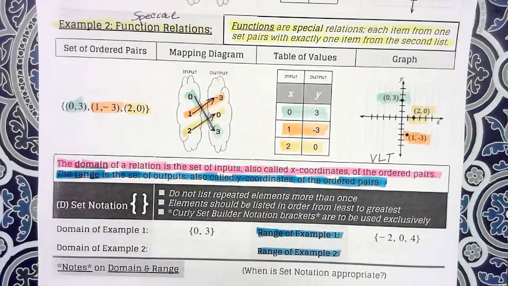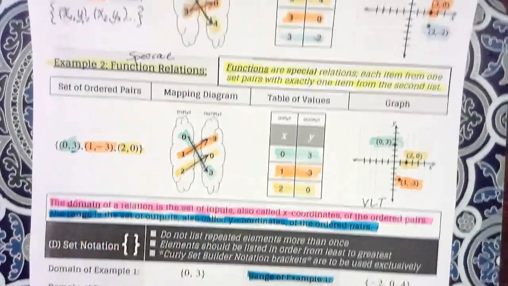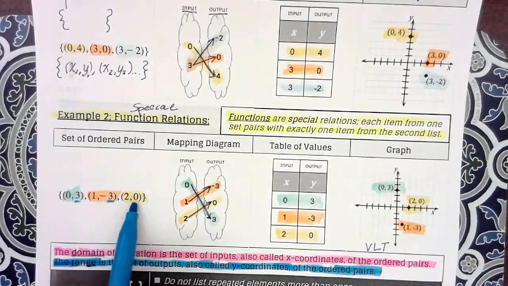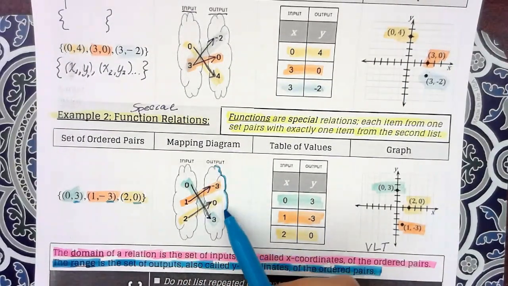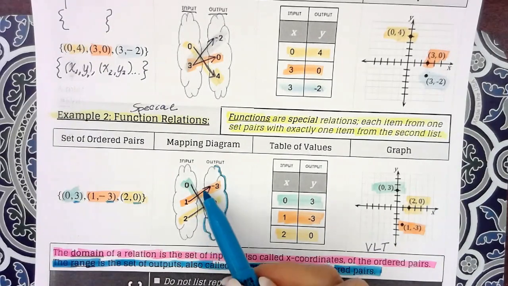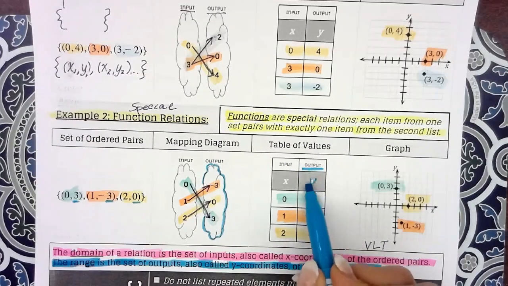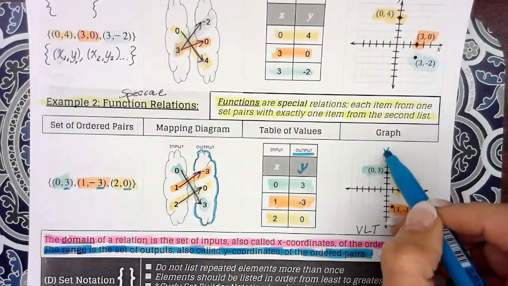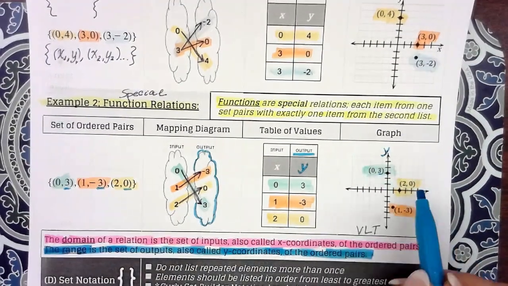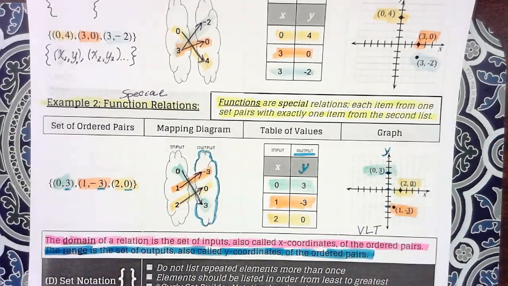What else can I kind of highlight over here? Well, range went with the y value, so I'm going to go over here above. I'm going to go into both of these. So I'm going to underline all of my y values or things connecting to my y values. So maybe I'm going to kind of outline this little cloud over here in blue because that's what I use for the range. Here again, I have output listed, or y. I don't know how clearly that's showing up, sorry. Or our y-axis, again, your y coordinates. Where are they? Well, it's that one, and that one, and that one. Kind of hard to see, sorry.